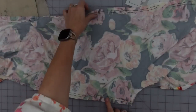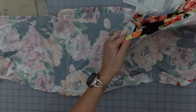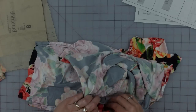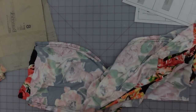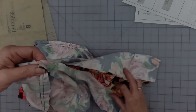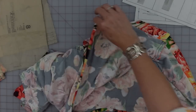Okay, so now that I have both seams done on my pants, what I've done is I've turned one of them right side out and stuck it inside. Okay, so I have my 2 inseam areas kind of matching up here, and then my outer ones are hanging out where they are. What I need to do is sew this whole crotch seam. And let's see here, I did not mark which is the front and which is the back. The back side is always a longer seam than the front, but it's curling up on me here. So I could figure that out. I did not mark my notches either. I don't know what has gotten into me.